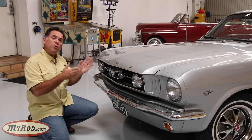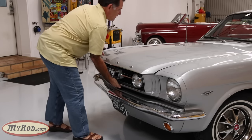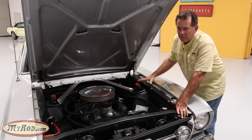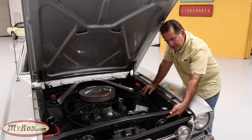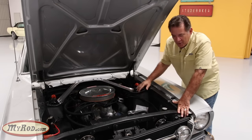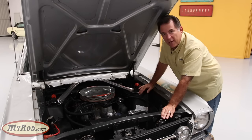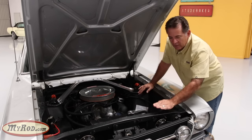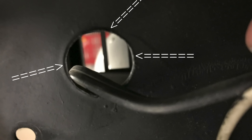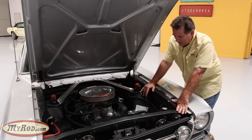Under the hood, look at your radiator core support and at this exact location look for a hole — that hole is for a wiring harness running to your fog lamps. What's important is to rub the backside of that hole with your finger and you'll feel a lip. That lip has to be there because from the factory this piece of metal was punched, creating the lip. If it's been drilled, it won't have a lip. We do have the lip — that's a factory GT.